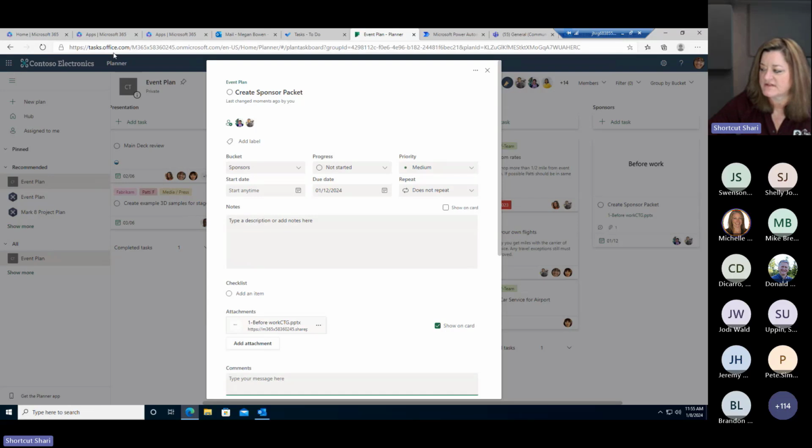Will Planner ever transition the comments to the Teams channel post? I don't think so. I hope not. I think we're inundated by that. If you've got comments around things, put them in Teams. If you've got comments around the task, I would like to see it in the task, because then I don't have to fish through all my Teams static to figure out what's going on with this.